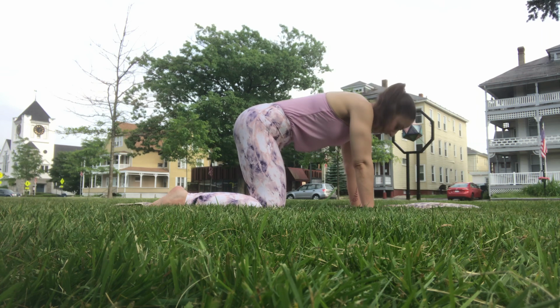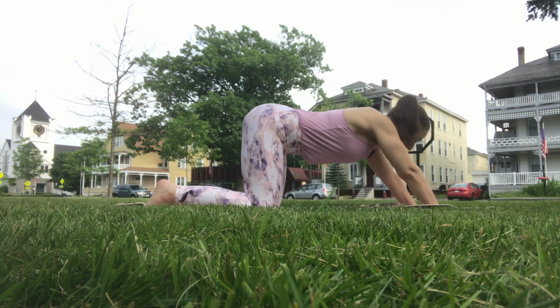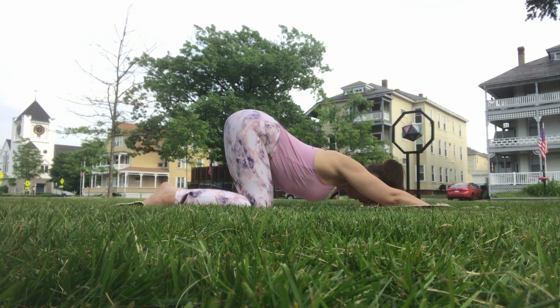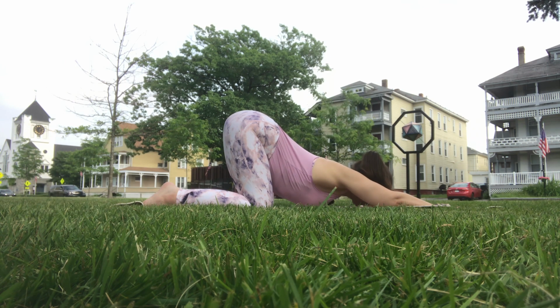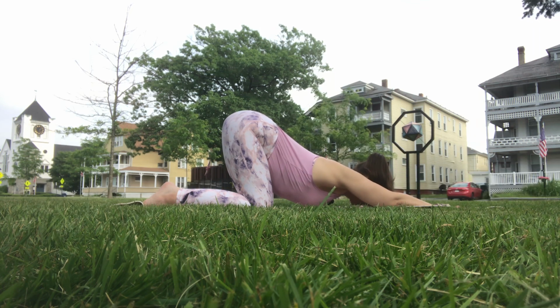Beautiful. We'll find stillness. Then we'll walk our hands forward, keeping the tailbone lifted and lowering the chest down for a puppy pose. It's a great heart opener. Your chest doesn't have to come all the way down to the mat. It's just the intention here. Getting a nice stretch in the upper body, in the arms, and across the chest.